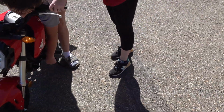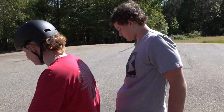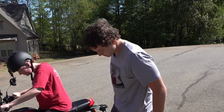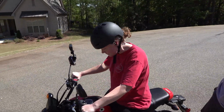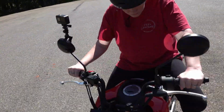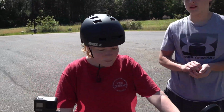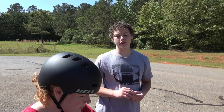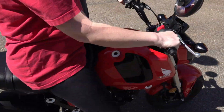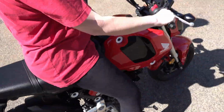But right now, Natalie is going to ride the Grom, guys, and her son, Nathan, is going to teach her how. I taught her how to do it yesterday. She did drive yesterday, but start the bike up first before you do anything. She was unsuccessful in starting out by herself. Dad told her to put it into first gear before she turned it on. Let me show you how a pro tells your mom.